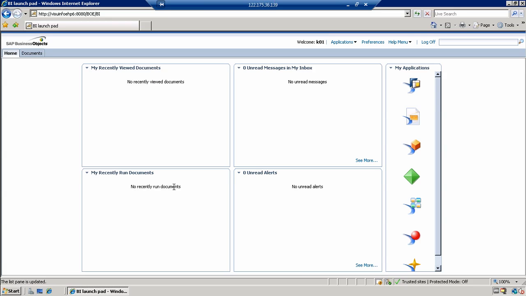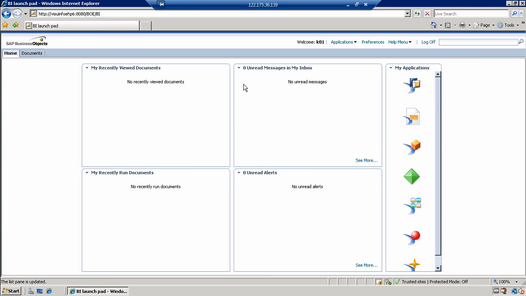My recently run documents can be your Excel sheet. You can store your Excel data also. When saving your data, not only in report format, you can store the data in CSV format, PDF format, text format, and you can see your recently run document. Your recently run documents are nothing but your recently run reports. Viewed is different and run is different. Run is where you refresh the data or make some changes, that will come under run document. Viewed is just viewing of the documents where, for example, a fourth or fifth user will only have the access to view the reports, view the documents. Then it will be present under this option.